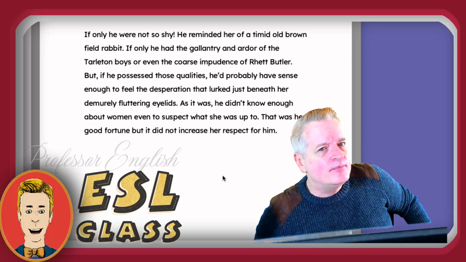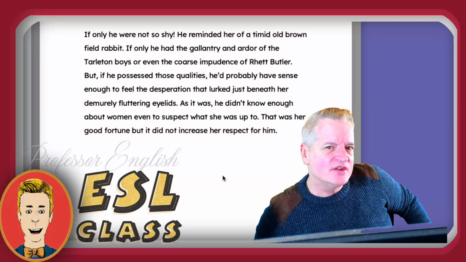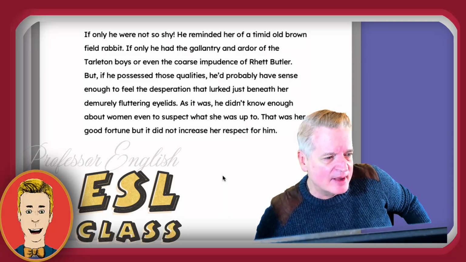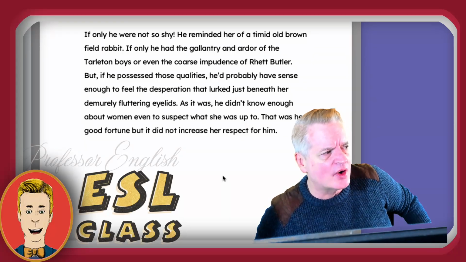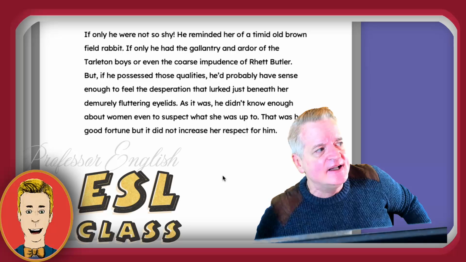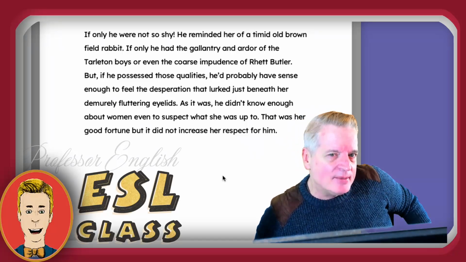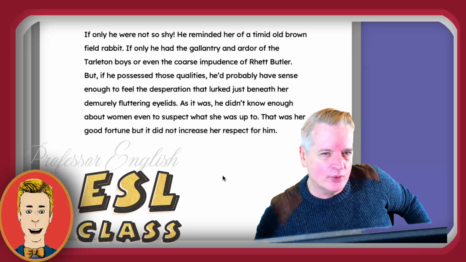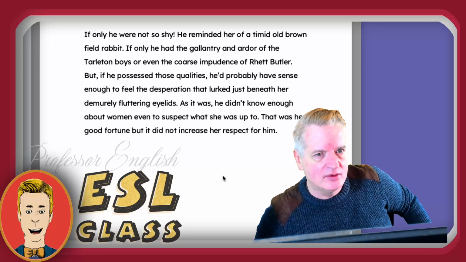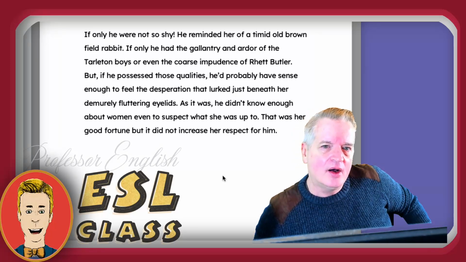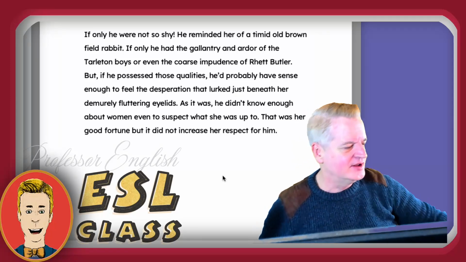And maybe we could do something with he and her. He reminded her. He reminded her. Maybe we have to pronounce all of those words very clearly. He reminded her. And then we can maybe switch into a pattern of weak, strong, weak, strong. We have the word timid, timid. Wait a minute. Oh, okay, you're back. I can hear you again.